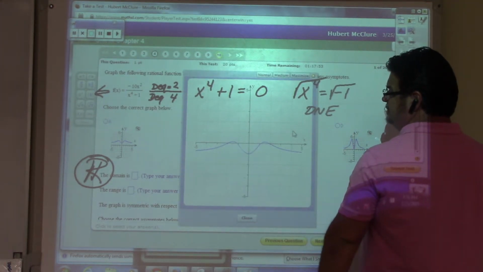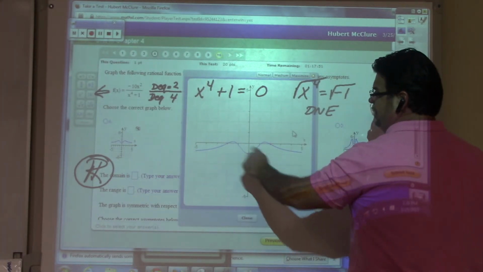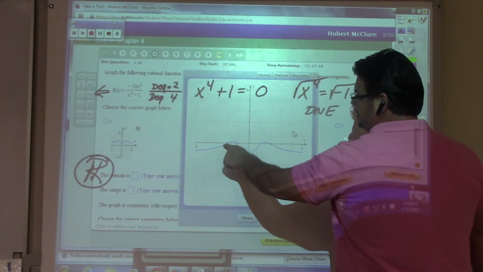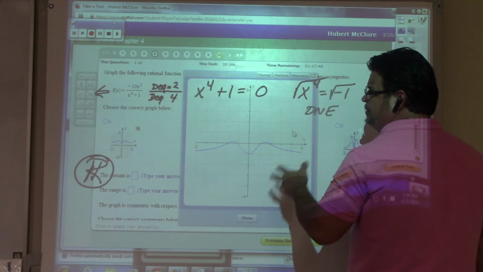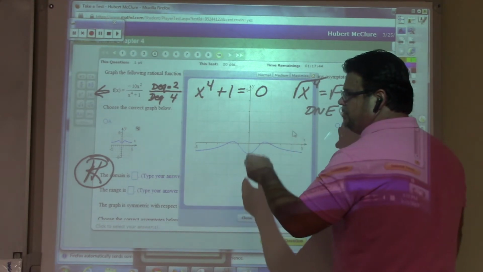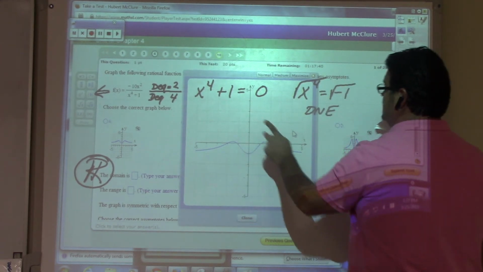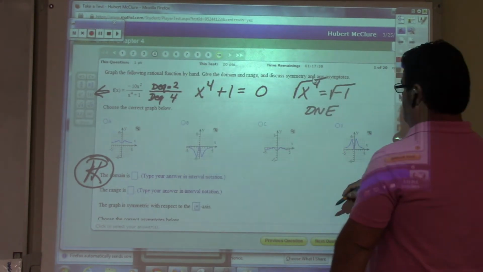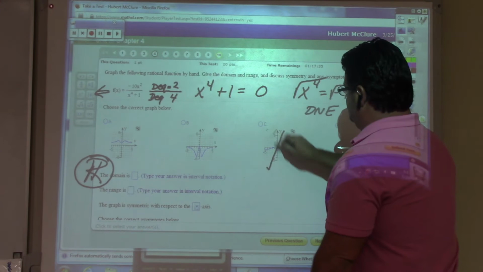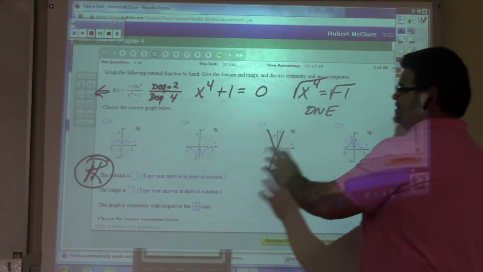No, why? It goes over it, see? What does an asymptote do? Does your function touch the vertical or horizontal asymptote? Yes or no? No. Does not. This one goes over it, so it's not that one. So take that one out. And that's what they're wanting you to do on these things. They're wanting you to see.